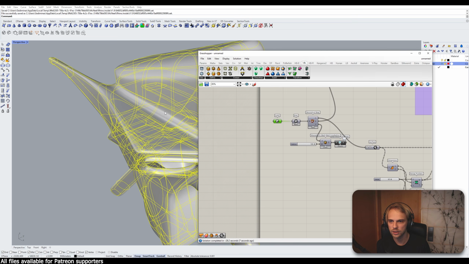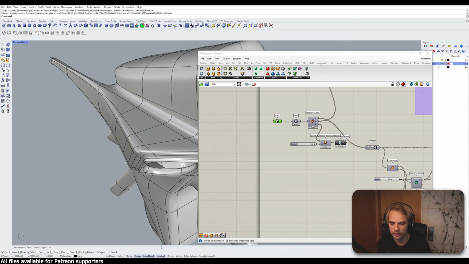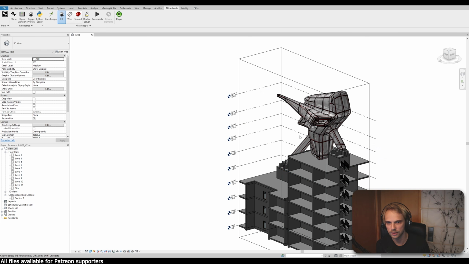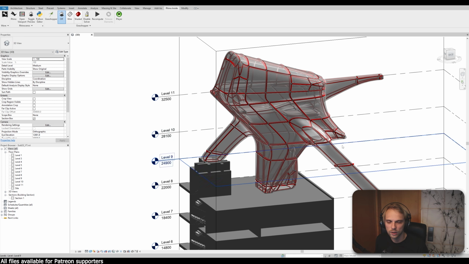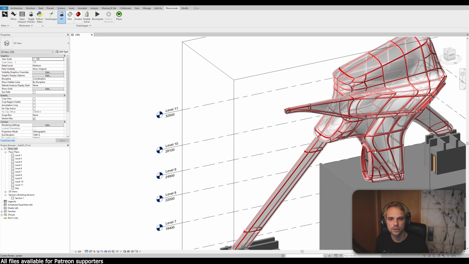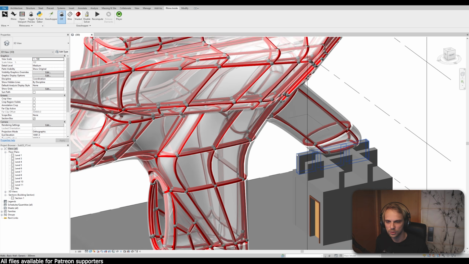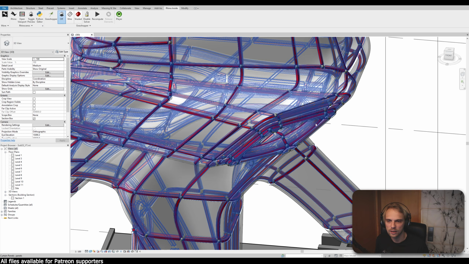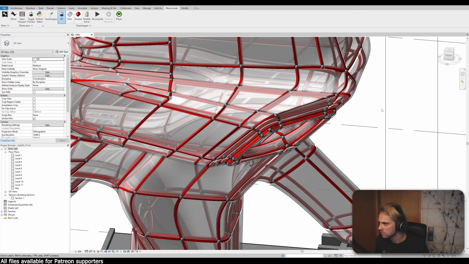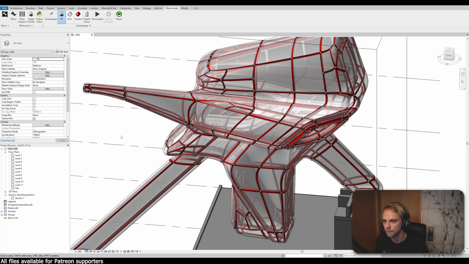So the optimization is not that great, but as long as you are willing to wait for it to do the trick, it will do the trick, and it's going to produce a pretty nice result, I think.